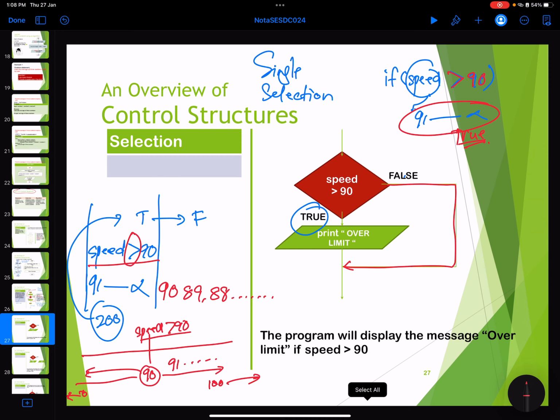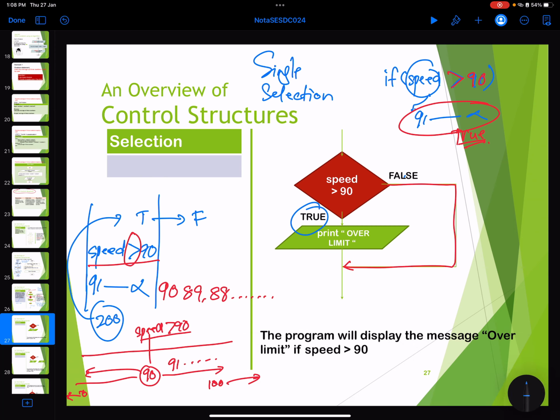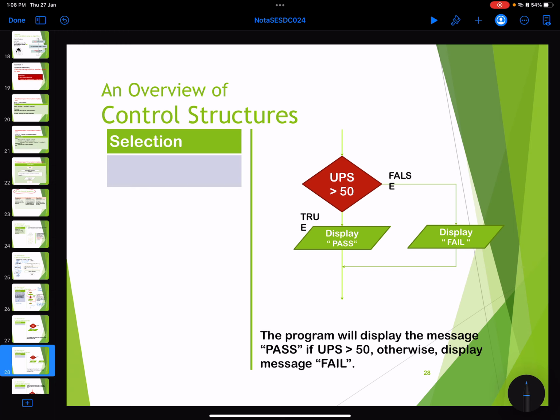So that is about true and false. This condition can be applied with other conditions. Maybe you can check the grade, who passes and who fails. So mark greater than 50: whoever gets a mark greater than 50 will pass. But for those who do not get greater than 50, nothing happens. This is a single selection, no alternate. Okay, we look at the next.